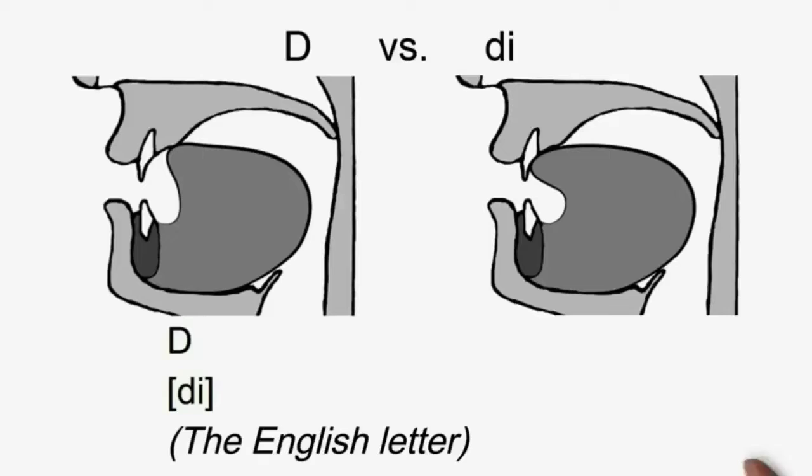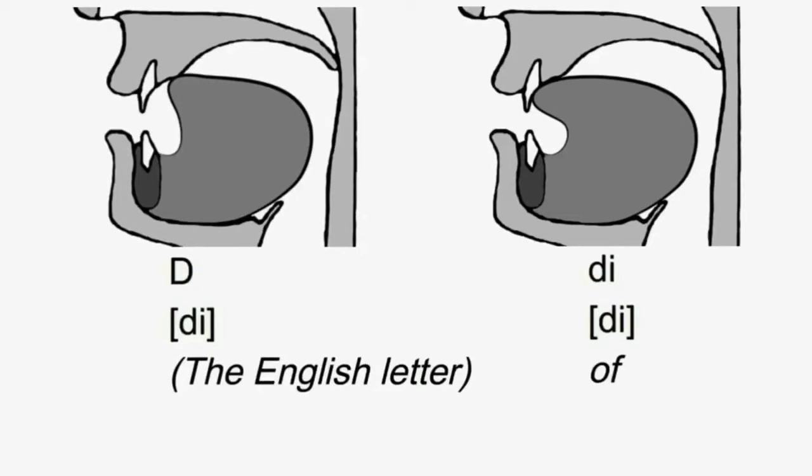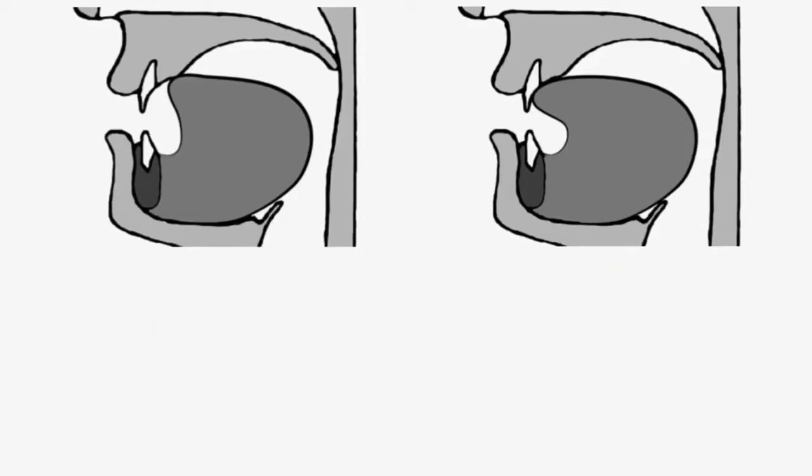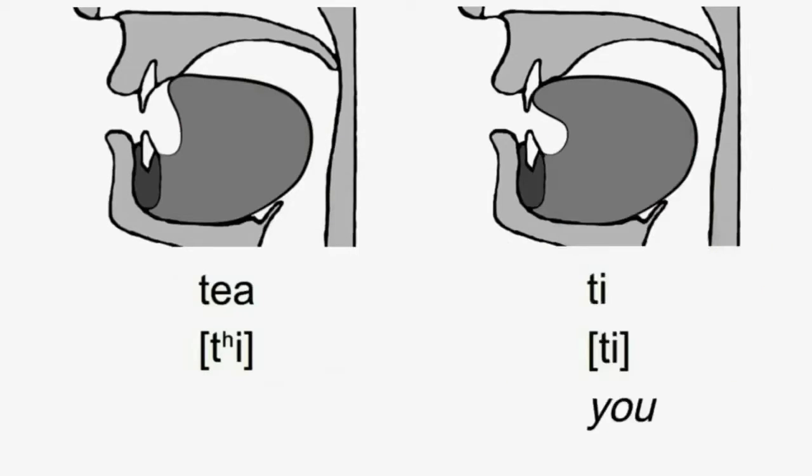But in Italian, the tip of your tongue flattens out a bit, so that the tip of your tongue actually touches your upper teeth, and the blade of your tongue, that part right behind the tip, touches your alveolar ridge. That gives you a less percussive sound. You get D instead of D. It's exactly the same for Italian's T. Instead of T, you get D, and that puff of air you get when you say t, t, T is also gone. You get t, t, D.